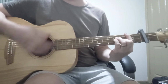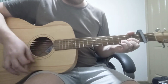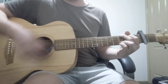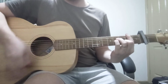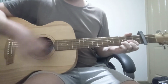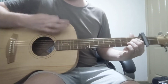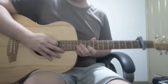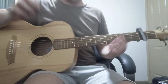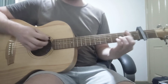Now we build up in this second bridge. Bit of movement in the first part of the bridge, and then that build for the end of the bridge. So we'll cut here for this first chorus, and then we'll come in a bit lightly.